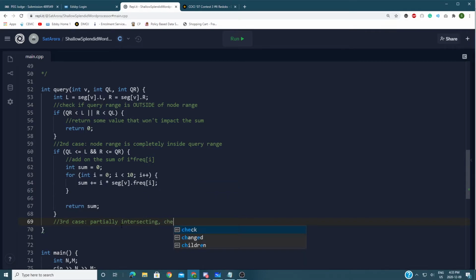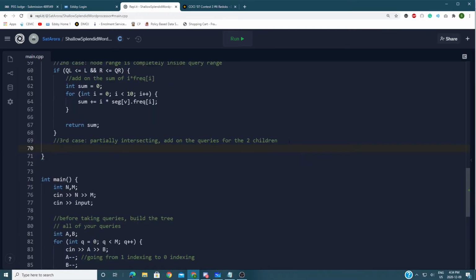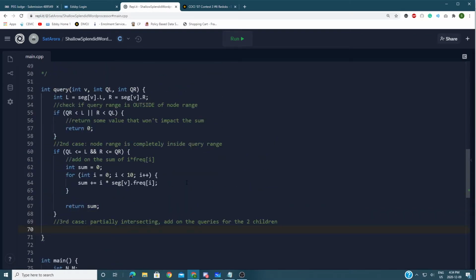Now add on the queries for the two children. Well, there's two cases there, right? Pardon? It's either QL is less than L and R is greater than QR.